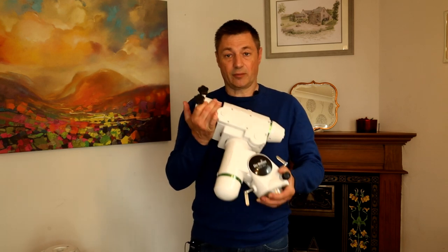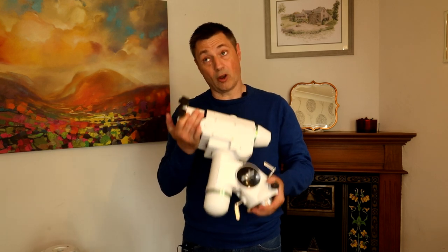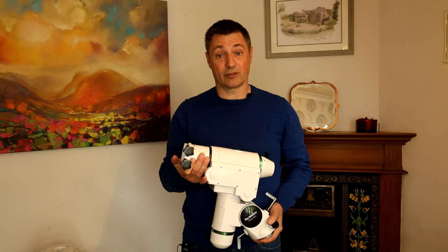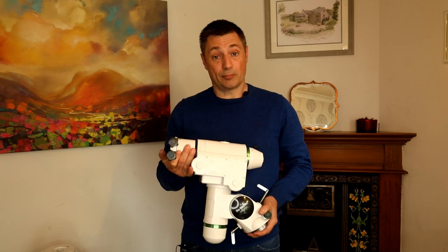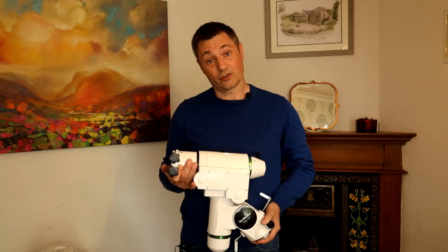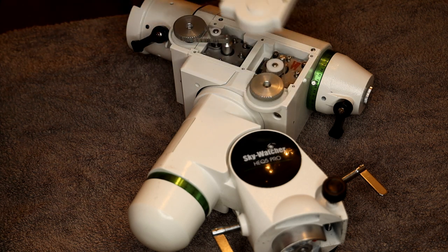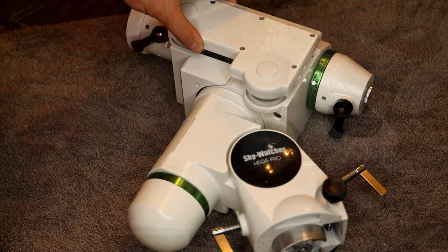The first thing I'm going to show you is an adapter that allows me to put this on a set of legs or tripod for an EQ6R Pro. My EQ6 is actually on a pier so my tripod was sitting in a corner gathering dust, so it's great that I can use it. There's an adapter by Geoptic that allows you to put an HEQ5 head onto an EQ6R tripod. I'll also quickly show you that the rowan belt mod was already done, so that's something I haven't had to do.